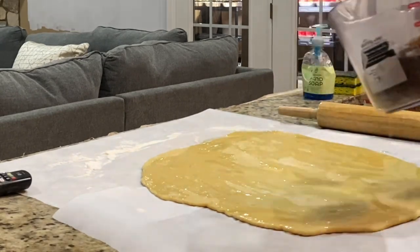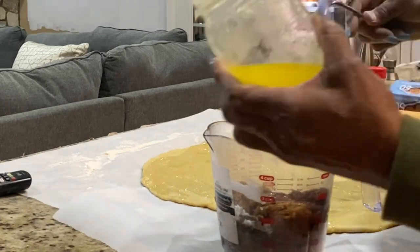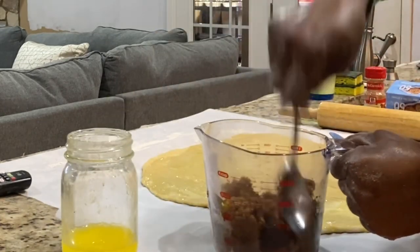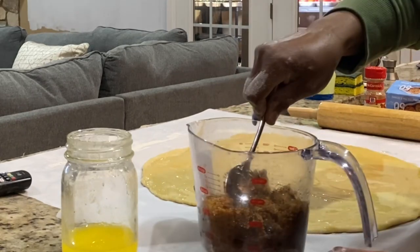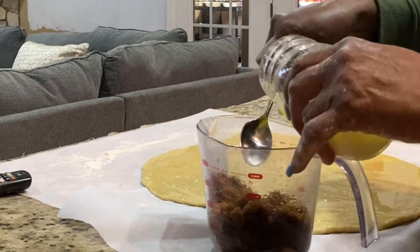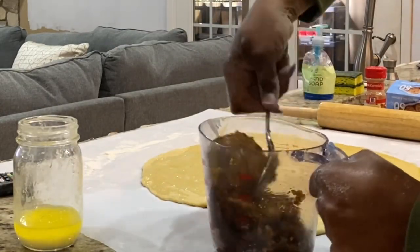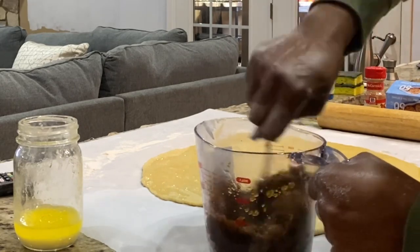So in a separate bowl, I have 2 cups of brown sugar. You don't have to add butter to the sugar. You can just sprinkle the sugar over that dough that you just put the butter on. But I did add a little bit of the butter to my sugar, mixed it up, and then I proceed to sprinkle that all over the dough and spread it with the spoon.